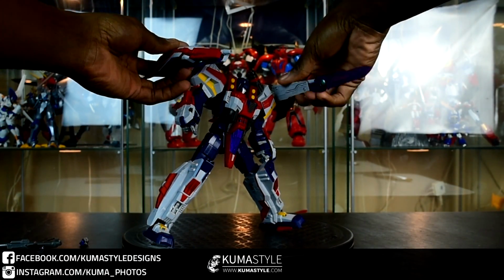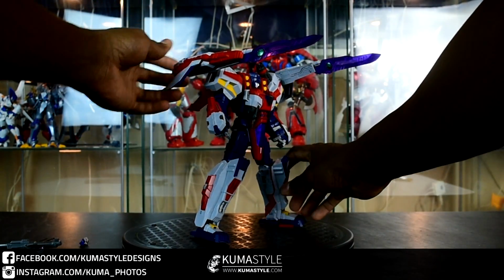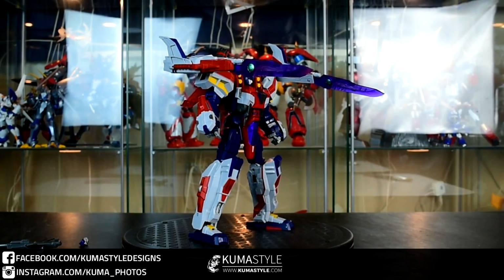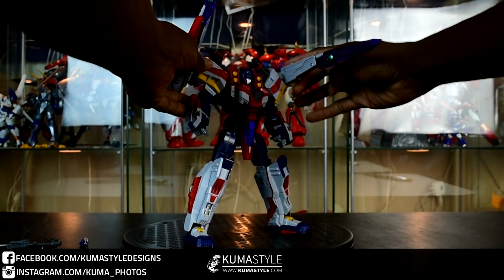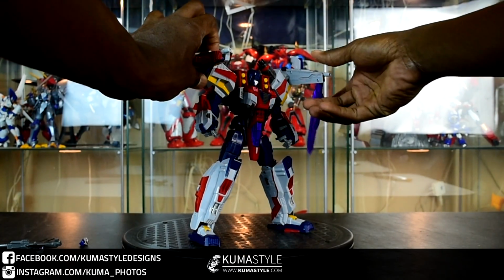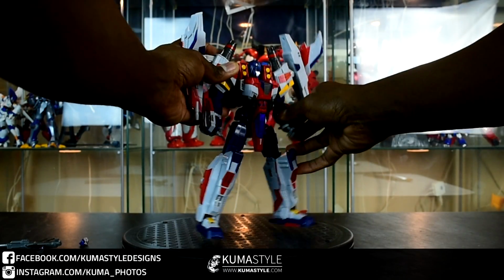Now there are buttons right here to extend the knives on each side. If I can do this one, jeez. Just need some help. Oh. Bit blocked off there. Now the wings, because of the transformation, if you want to get those upwards as well, there you go. Alright, I just took a look at the lens to make sure I could see how you guys were seeing it. So you can bend those up, down, however you want to do that. They're kind of in the way, so I'm gonna put those back in. Those are spring loaded, but they're not activated again by the Cyber Planet key or anything like that. They're just those buttons on the side.